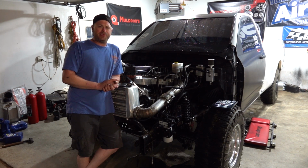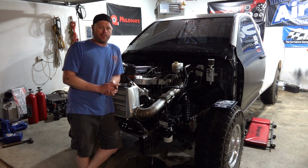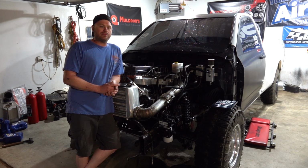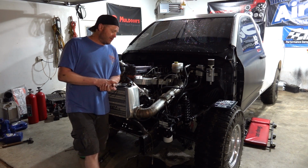Oh, Santra Performance Development helped us out with that input shaft, that fat input. That is another reason that we didn't continue drag racing on drag day. Our spare transmission does not have that Santra shaft, and I did not want to try and shoot for a 3,000 foot-pound torque number with the input shaft that was in the spare. The spare trans has a fat input, but I wanted that Santra shaft. I was happy with our positioning, and our spare trans doesn't have that shaft, so I really didn't feel as comfortable with it as I did with this transmission. So shout out to Santra Performance Development as well. I think that's all of them.